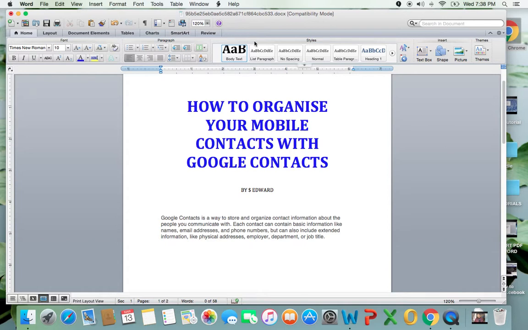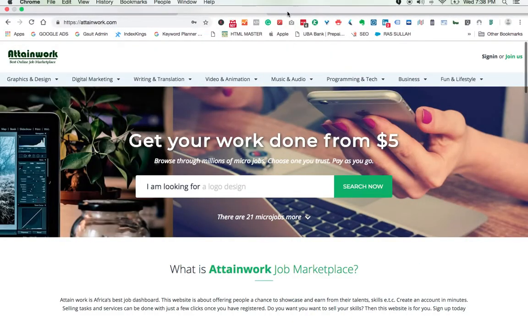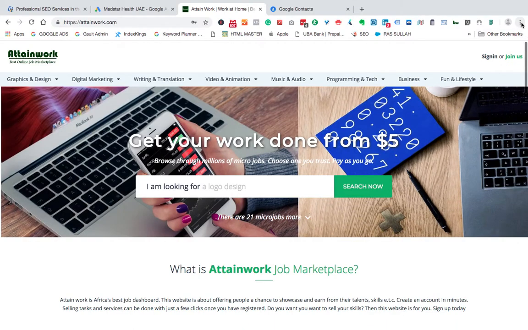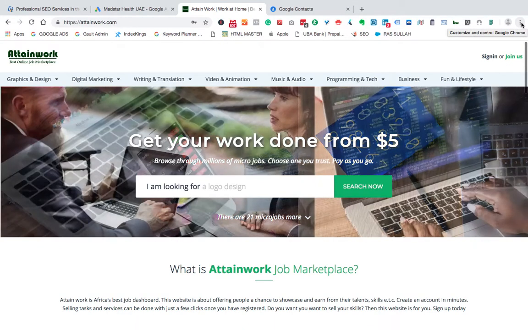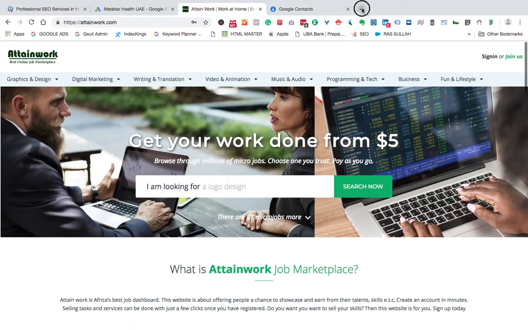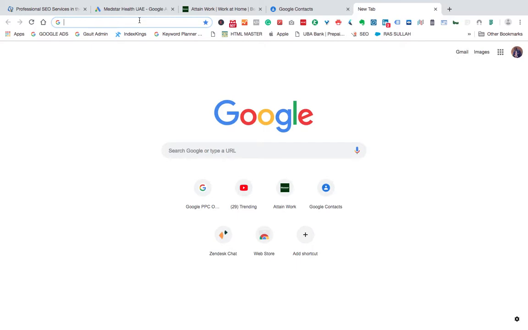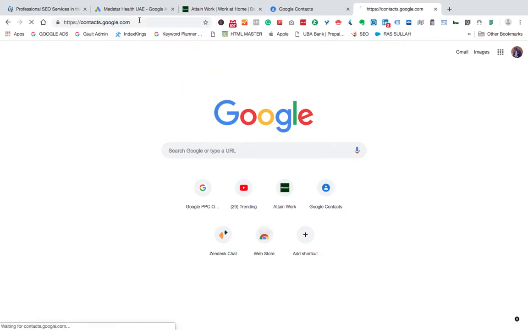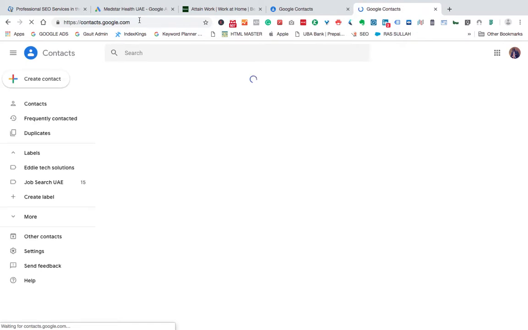Alright, let us go to this tool here. When I go to Google Chrome, it is already opened here, but it has my contacts. Let me just try to sign in. No, let us just use this one. I'm logged into my browser, so automatically it will take me to that page when I type contacts.google.com. So it will open this one.